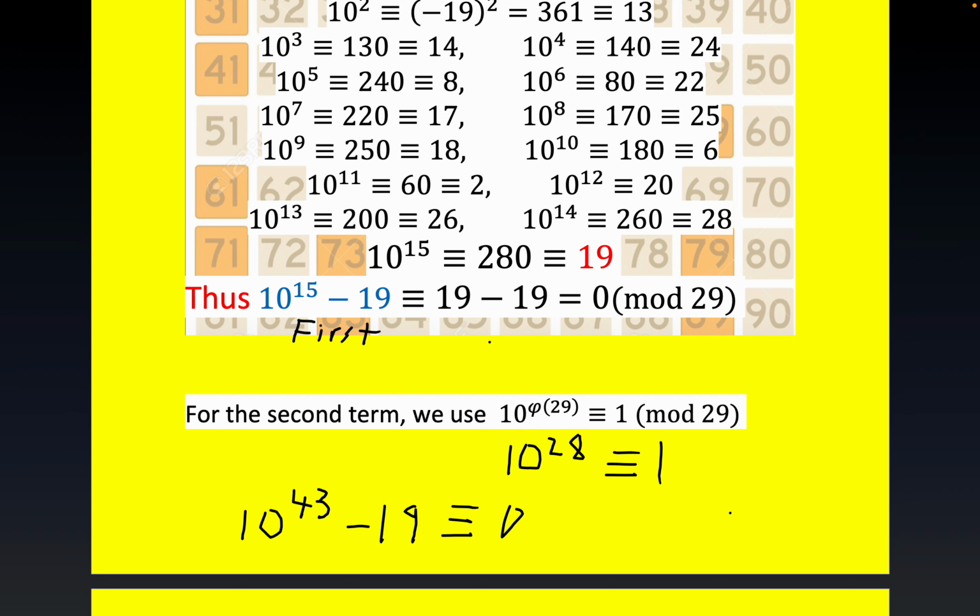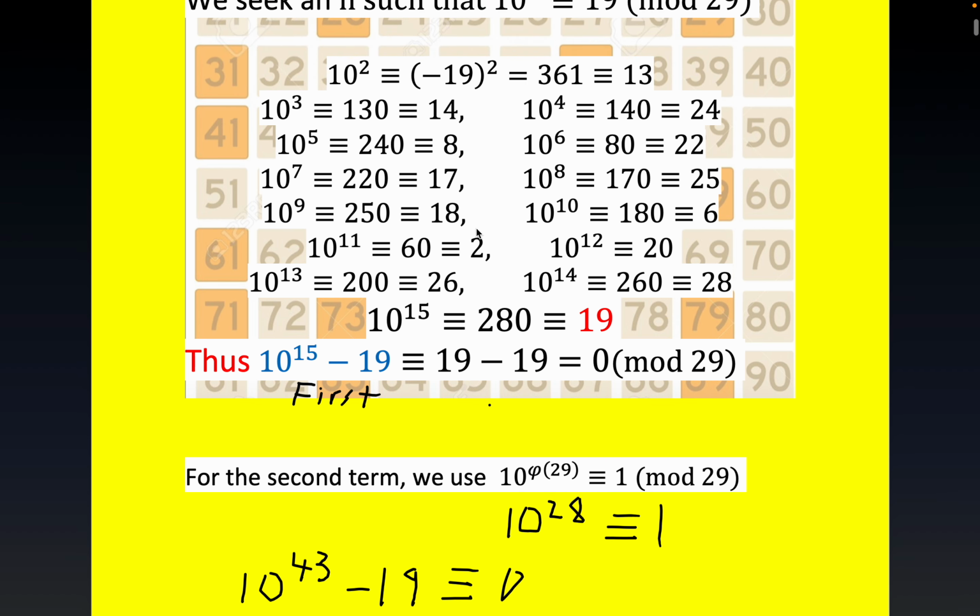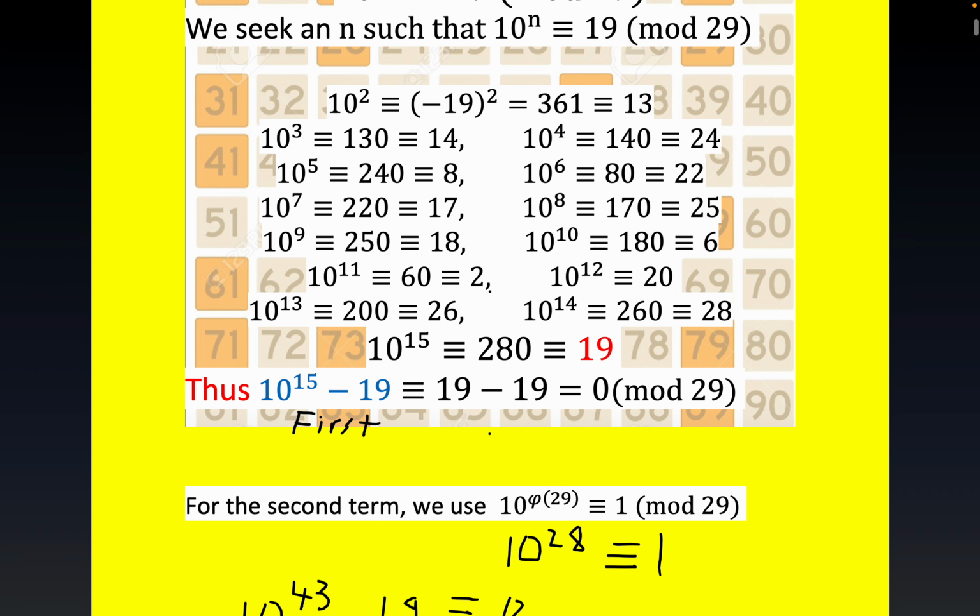Now, you may be asking, well, how do you know this is the smallest such one? Well, it's a good point. But notice we didn't hit 1 in any of these. Any divisor of 28 is a possible what they call order. Okay, and so we notice that 10 squared is not 1. 10 to the 4th is another divisor of 28. You get 24 here. What's the next one? 10 to the 7th, 7 is a divisor of 28. We don't get 1. And finally, 14, the one right before the answer, is not 1. All right. So there's no smaller value than 28.